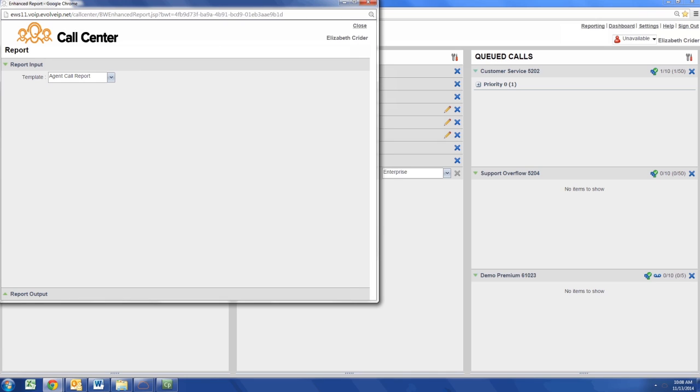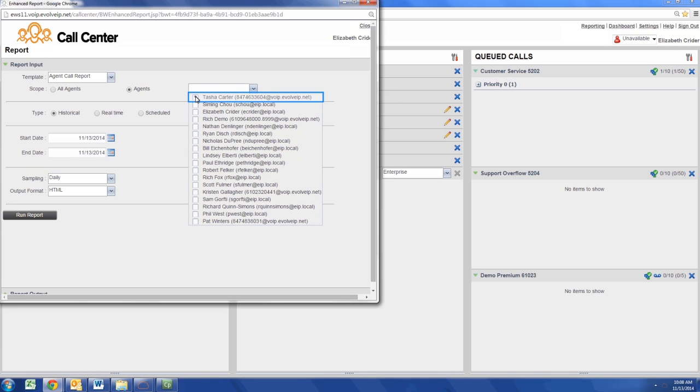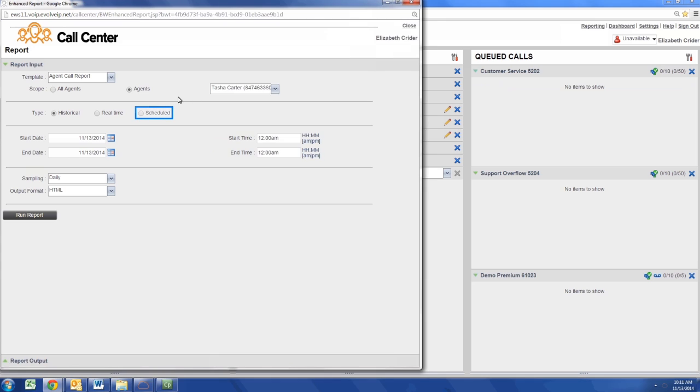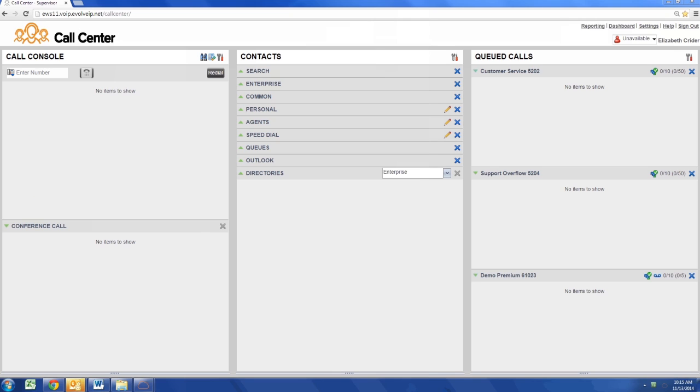Via the reporting link in the upper right of the screen, the supervisor has access to real-time and historical reports that empower them with both granular reporting down to 15-minute intervals up to summarized monthly reporting. These reports can be scheduled for email delivery as a PDF or Excel spreadsheet so that the key queue and agent KPI information is readily available.